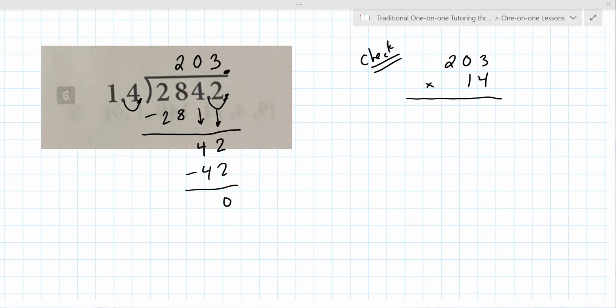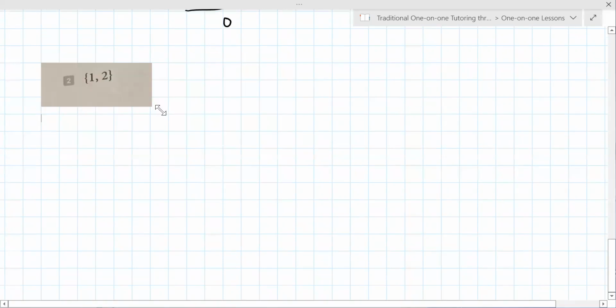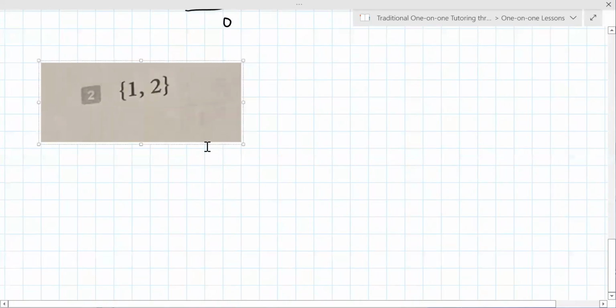I see that I got some other pictures here from the other parts of the assignment. So let's go to page 2, which looks like it's mean or average. This is going to go real fast because all you got to do is add and divide. With two numbers, you don't really need to do anything. You just specify the middle number. But if you wanted to show your work, you would add and then divide. 1.5.